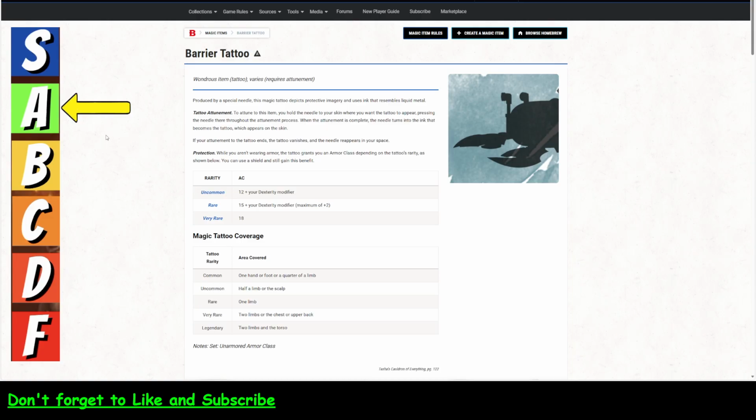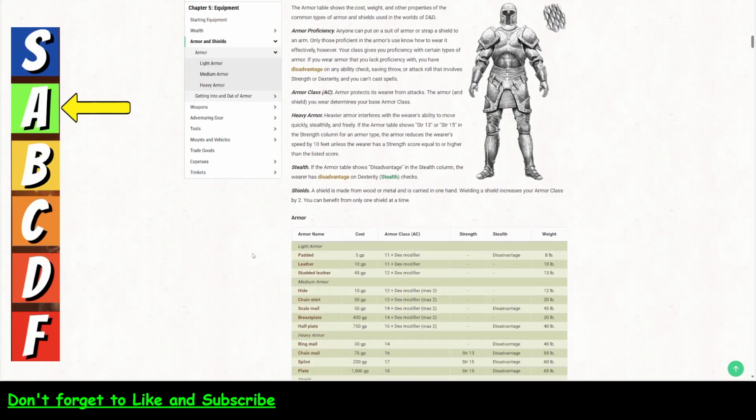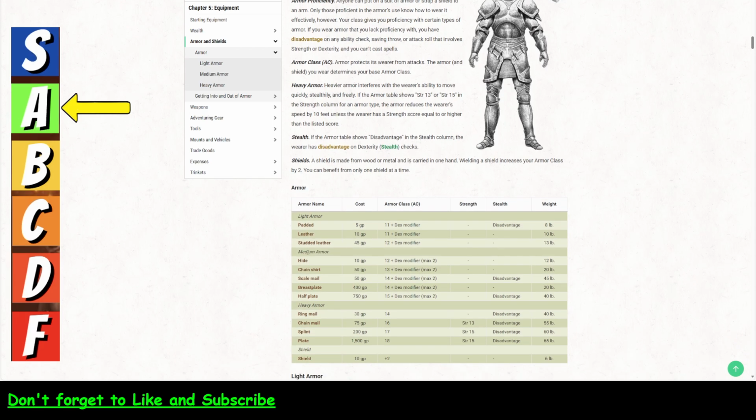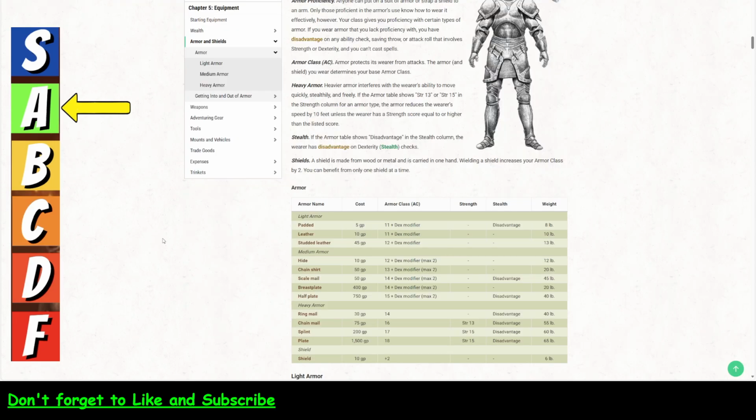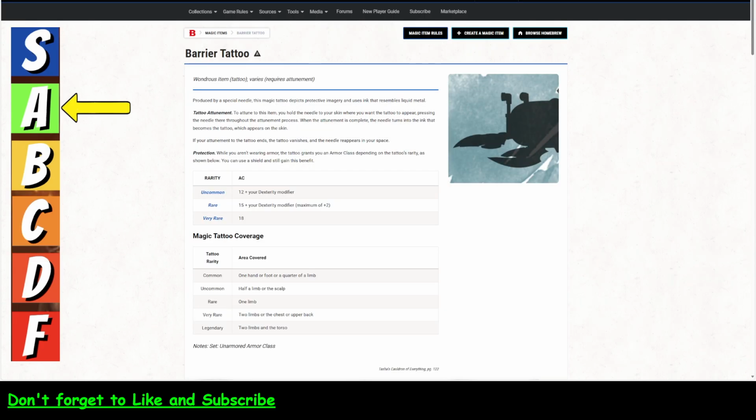Now, let's talk about this item, and specifically, how does it compare to some of the armors? Okay, so if we've got an AC of 12 plus your dex modifier, that is equal to studded leather, just right off the bat. So if you've got the uncommon version, it's basically like wearing studded leather without wearing armor. You are still counted as unarmored. And plus, if you had the shield. So if you had, let's say, a dex of 18, then you would get a 16 plus the shield would be an 18 armor class, just walking around.